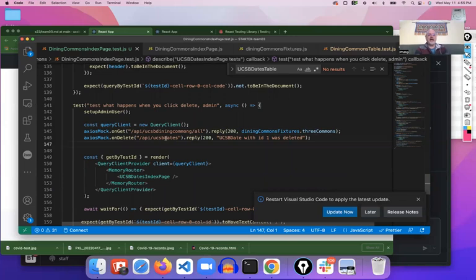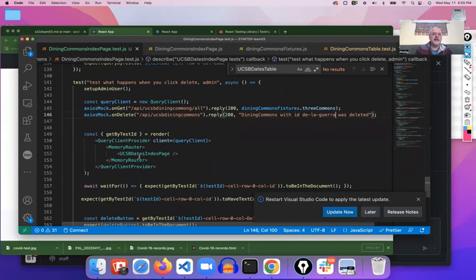Then we're going to say, okay, if we try to delete the UCSB Dining Commons, we're going to reply with, not UCSB date, but dining commons with ID, let's say, de la Guerra was deleted. So we'll render the page.